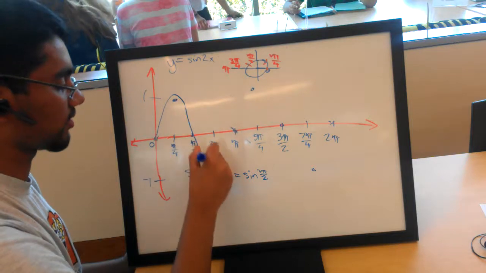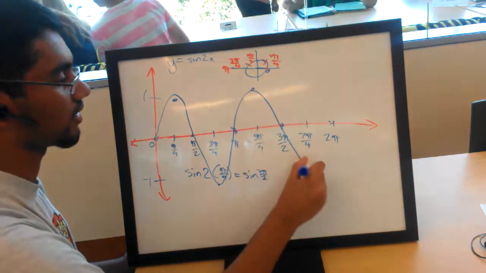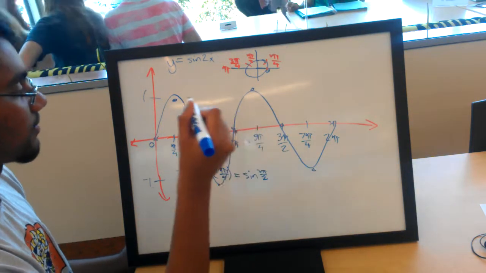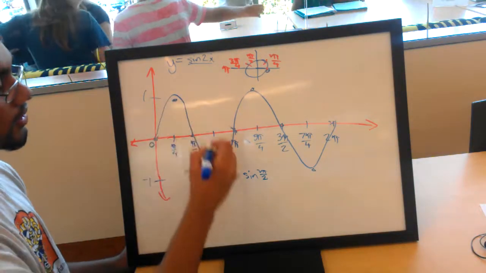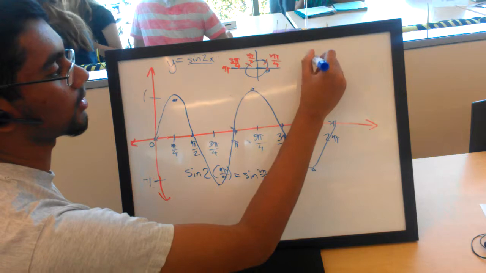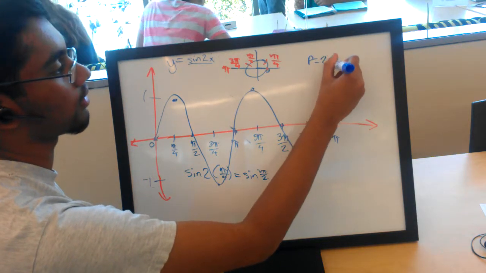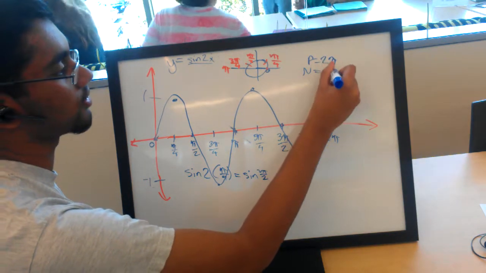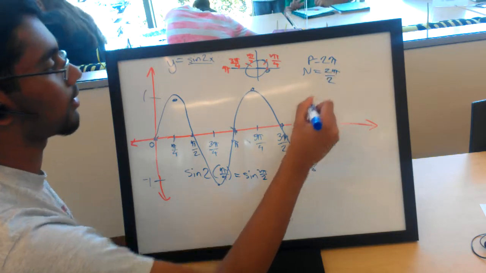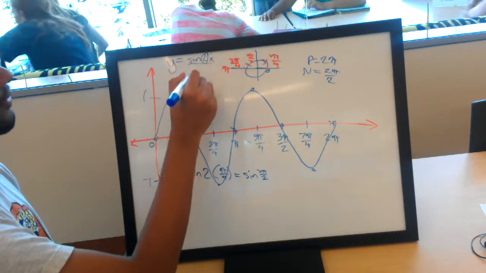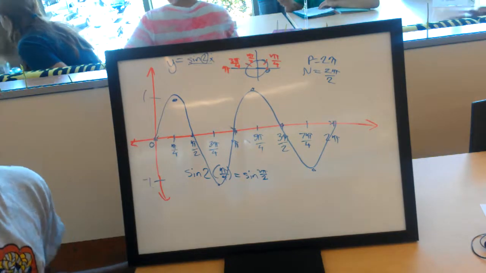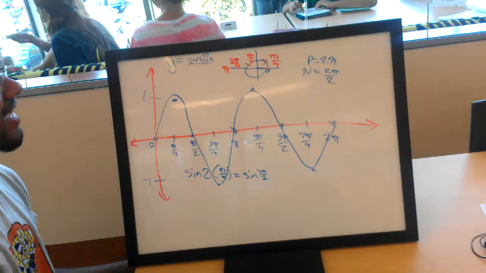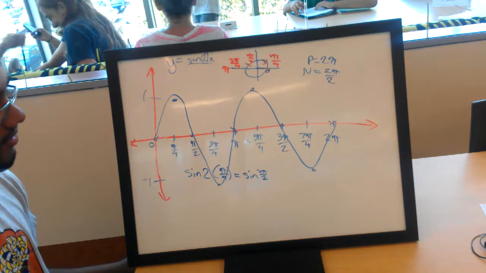So now comparing this to our last sine wave, this has gotten a lot skinnier, hasn't it? And so the 2 over here means the period, which used to be 2 pi, the old period was 2 pi. Now the new period is 2 pi over 2. And so whatever number we have here, if it's greater than 1, it's going to decrease the period. In this case, it's decreasing it by a factor of 2.